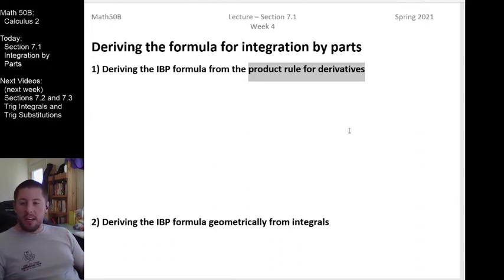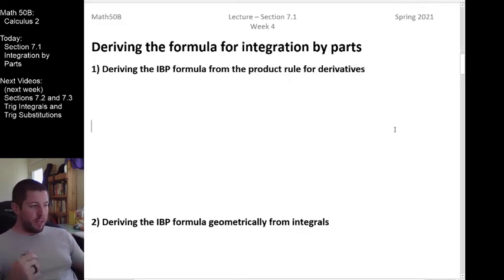The second way that we're going to come at this formula is we're going to draw a picture and we're going to compare some geometric regions in the picture. We're going to state some simple statements about areas of rectangles and it's going to lead us to the integration by parts formula. So two very different perspectives on arriving at the exact same conclusion is what we're going to do. So let's go ahead and do it here.